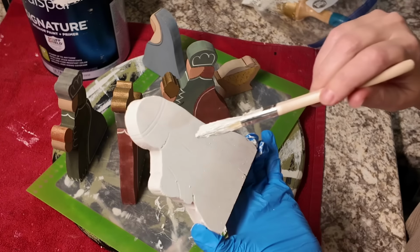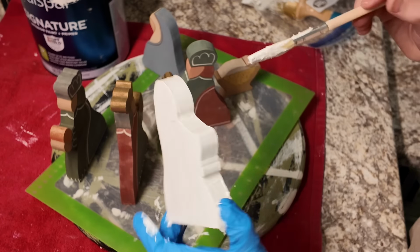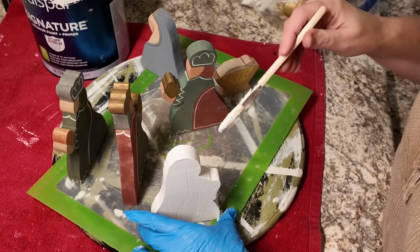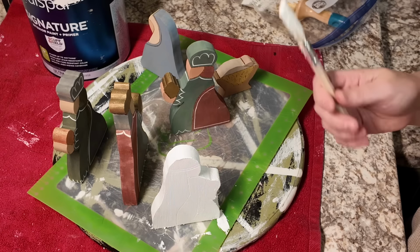Oh, well, you'll still be able to kind of see. I don't know if y'all can tell, but I think you'll be able to tell which one's him. Okay, so that's what I'm going to do. I'm going to paint everybody else. I'll meet back up with y'all when I'm done.